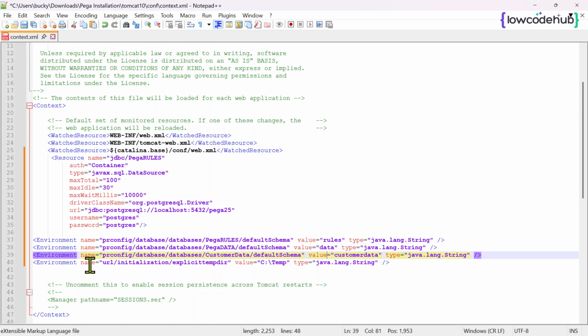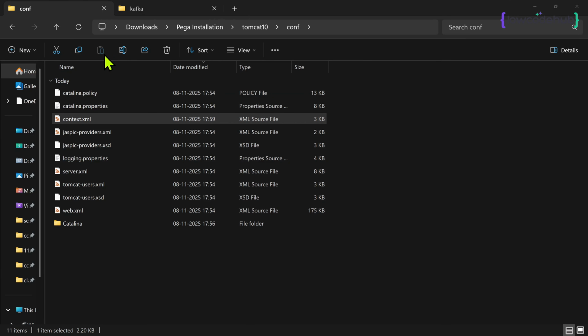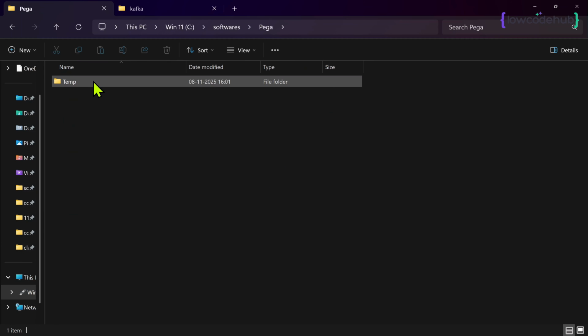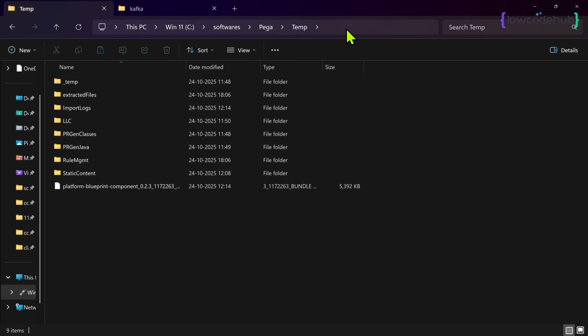Then we also need to mention our temporary directory for our Tomcat server to store temporary files. For that, I'm going to go back to our folder, and I have a softwares folder. Inside that I have something called temp.